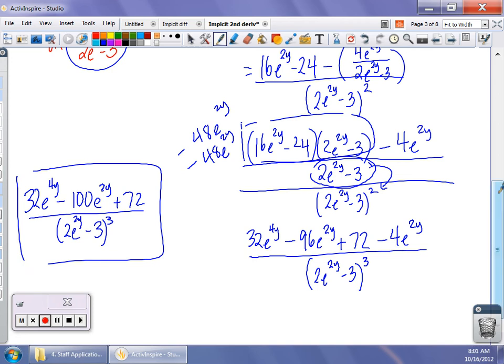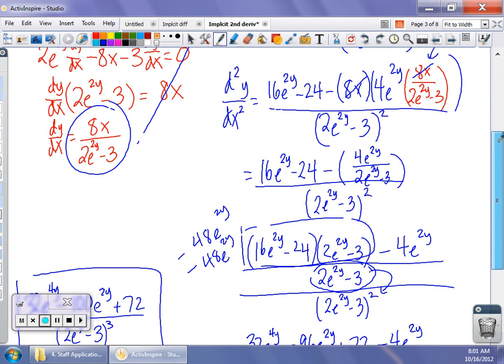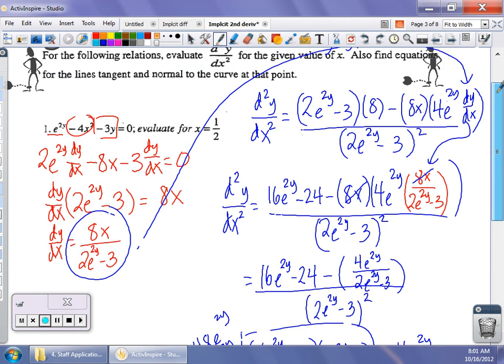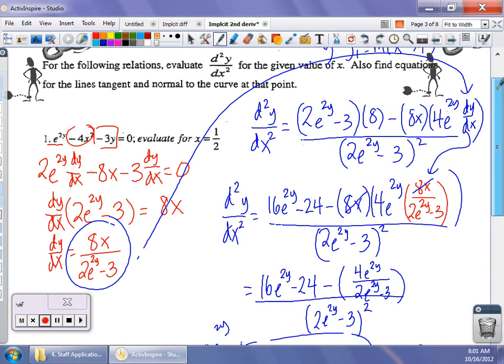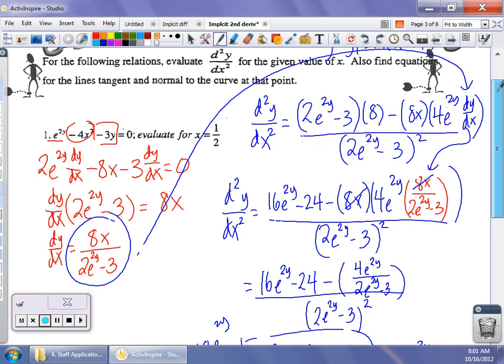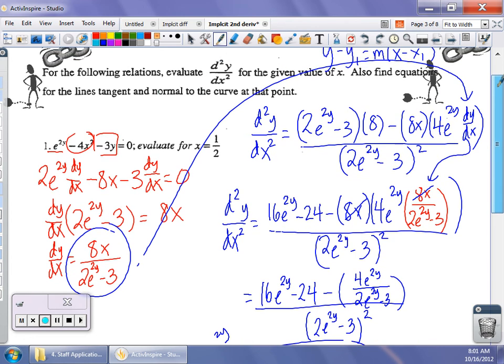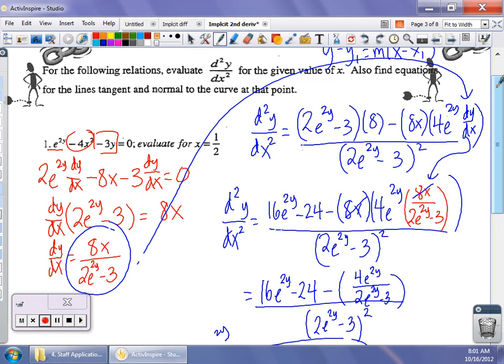Now remember again, this problem did say that we were supposed to write the equation of the tangent line and the normal line to the curve. I'm just not sure which curve. I assume they're talking about the original curve. Notice also that in this problem they gave me an x value of 1/2. So if I were going to write the equation of the tangent line, I would have to substitute my x value of 1/2 in here and find the y value, which would probably necessitate the use of a calculator. So I'm not too worried about that in this problem. I just really want to show you the process of finding the second derivative.